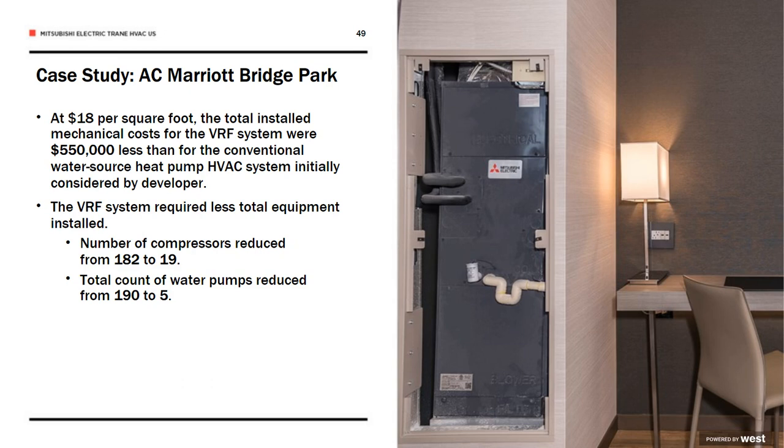The hotel was originally designed around a water source heat pump system based on its efficiency and individual room control. The developer brought METUS into the project to look at VRF water source systems just before the bid was about to go out. The developer liked the technology, especially the equipment and installation savings of over $500,000 versus the originally specified water source heat pump systems.